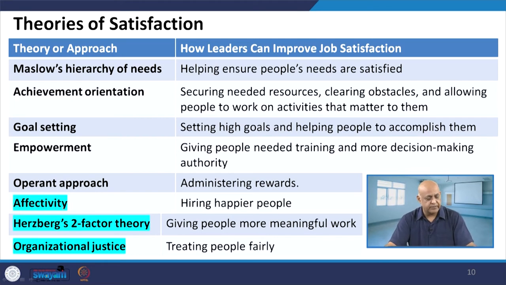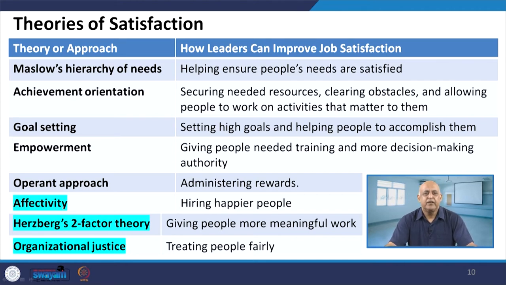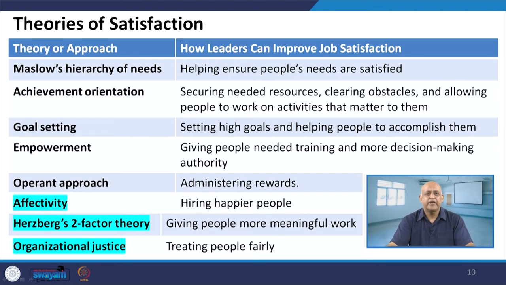There are theories of satisfaction: Maslow's hierarchy of needs, achievement orientation, goal setting theory, empowerment, and the operant approach — some of these theories we have already discussed in leadership and motivation. Here I would like to talk about affectivity — that is, hiring happier people. Whenever we are talking about hiring followers — the employees — I will suggest to identify their happiness index. This is a very important factor at the time of recruitment. Your employees may not be happy; they are forcefully doing the job — many times employees select a job not because of choice, but because it is the only way of their bread and butter, and then that will not be a happy employee.